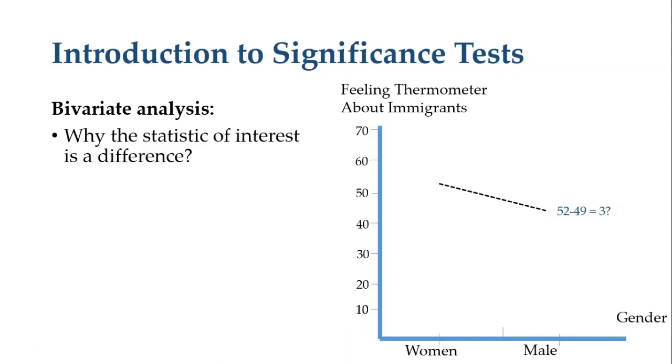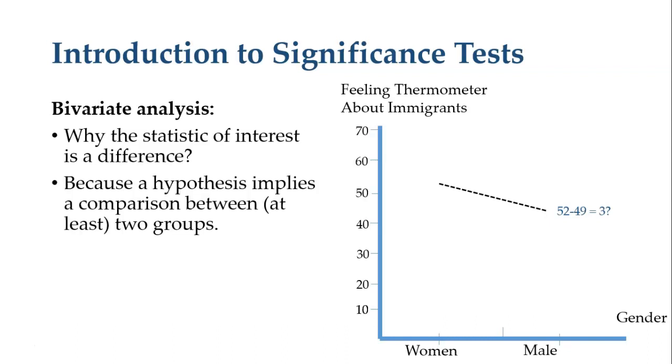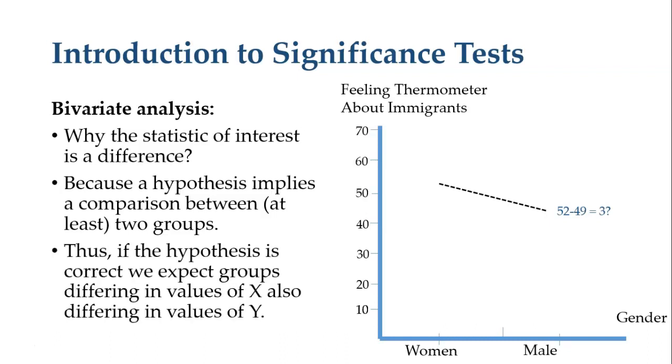Another thing that I want to highlight here is why we're focusing on a difference. A difference is a good point of entry because in every hypothesis we have a comparison between different groups, at least between 2 groups. We are saying that one group experienced something that we call X, or certain values of X, and we expect that that group is going to have certain other characteristics, which are other values of Y, in comparison with another group that didn't experience that X, okay?